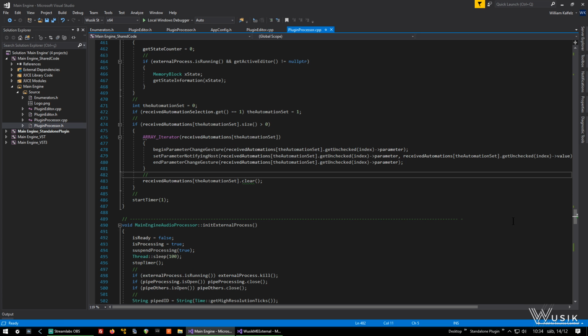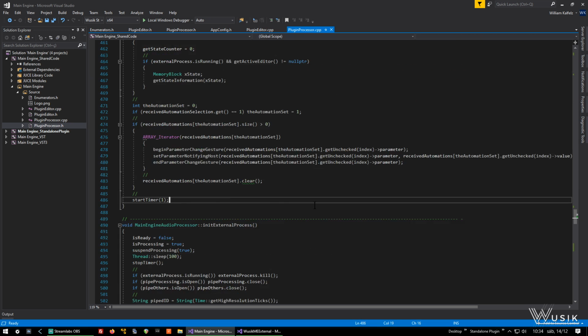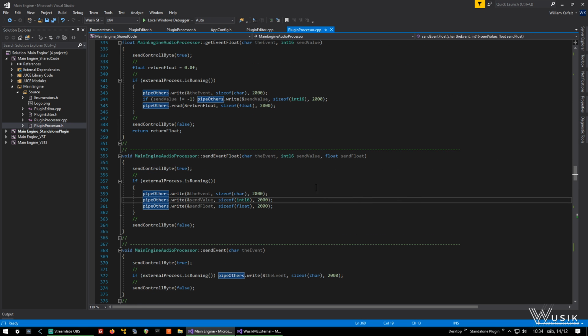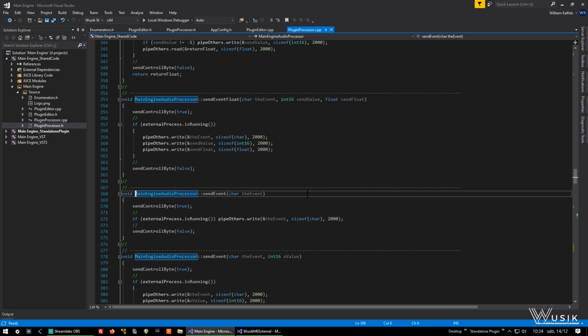It could work from the timer, I guess. Check and just send an event and the number of the event. I can just use that, I guess.